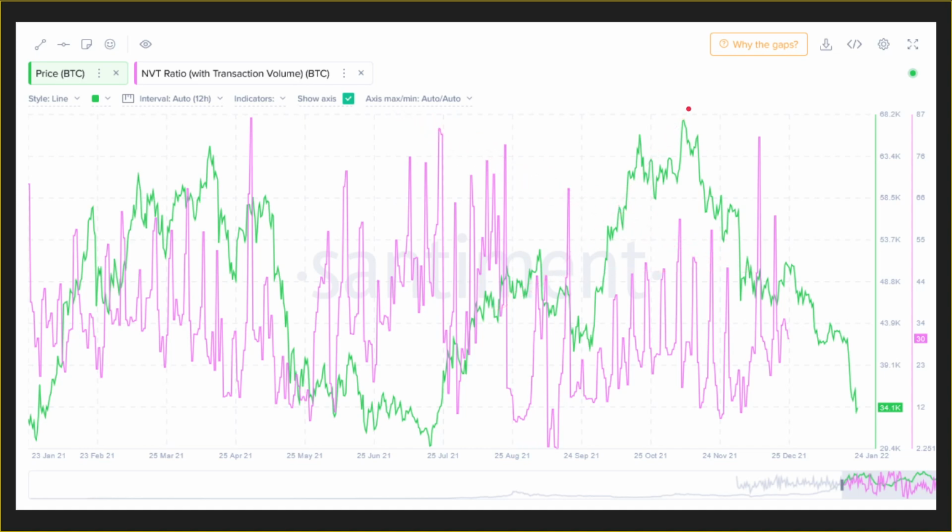So this was a bit of an indication that we were entering a speculative bubble, right? The prices continue to go up, but the actual usage of the network was decreasing over time. Lower high, lower high, lower high, and overall lower lows.